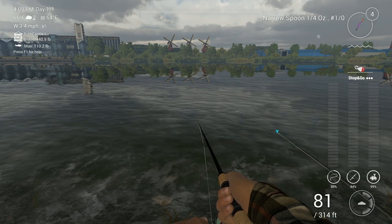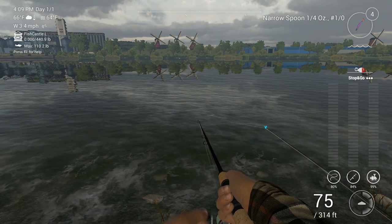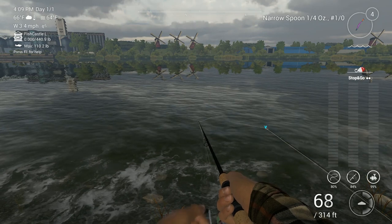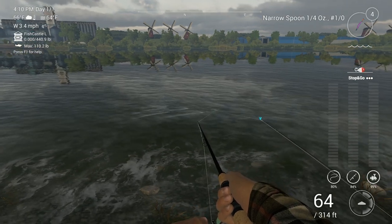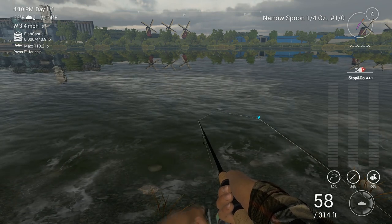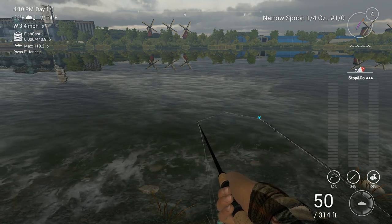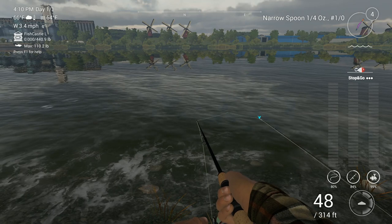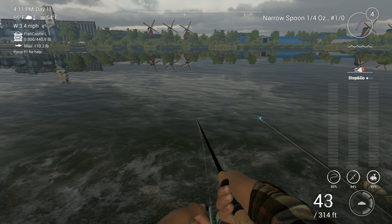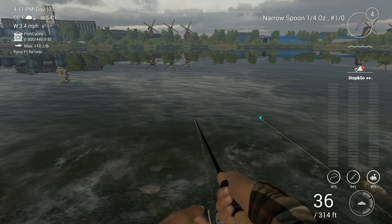Now, the only thing we cannot keep are eels. Eels have to be released. But the eels do come in common, trophy, and unique. So they'll get you some XP, they just won't get you any cash. And I believe you do have the option of keeping them, but you risk getting fined to do so. And it's something like 4,000 or 7,000 cash. Not really worth it, guys. There's quite a current here, so it's going to the right.